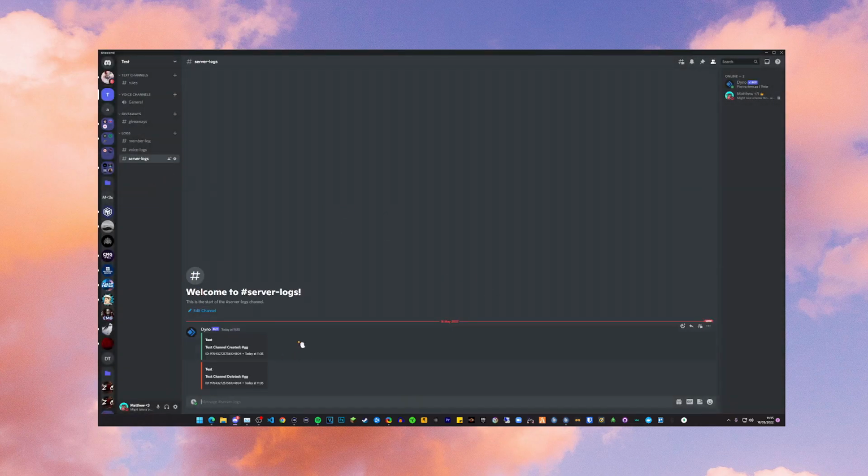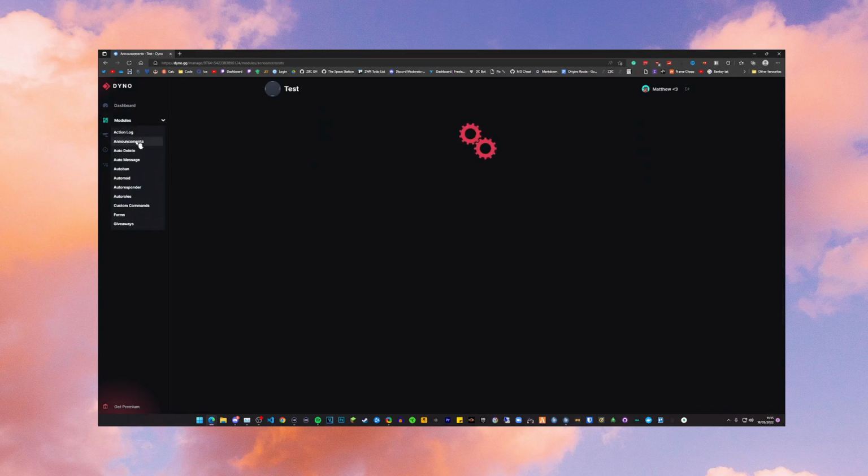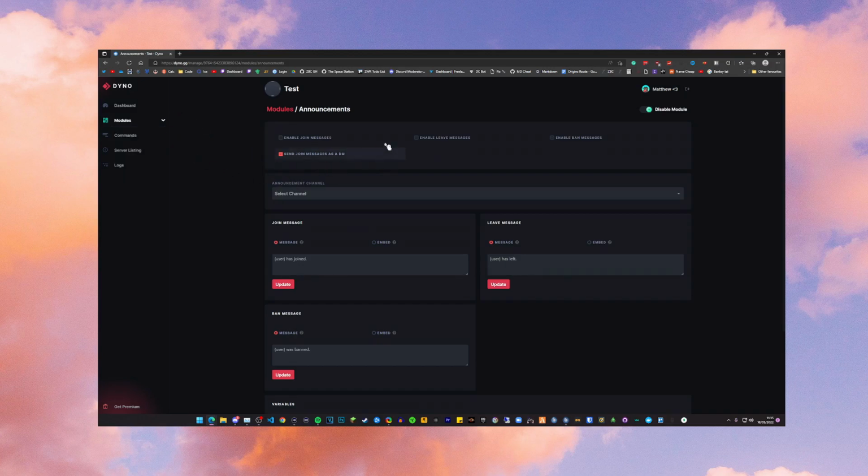You'll see in server logs it has created a log, put the ID of the channel, and said I've deleted it. So that's just an example of how logs work. It's very clean and very cool. It will allow you to do a lot of things and keep on track of your staff essentially.